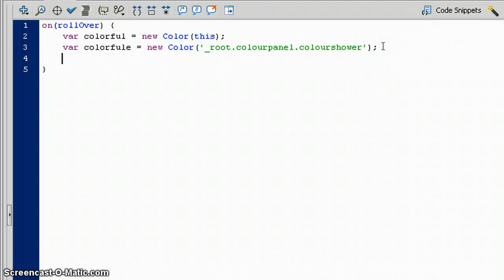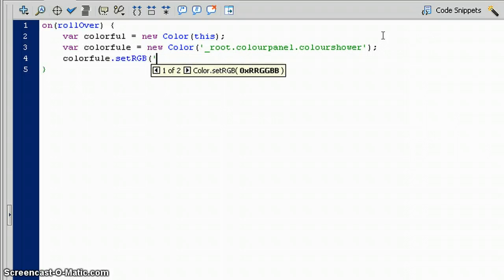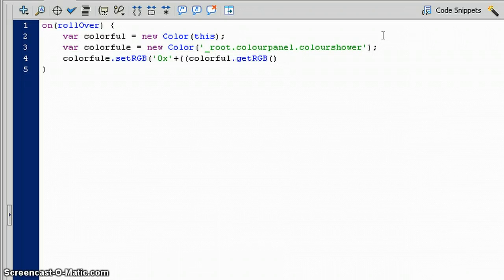Then we'd say colorFull2.setRGB(0x plus open brackets colorFull.getRGB close bracket .toString(16).